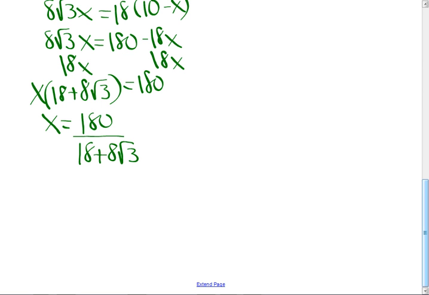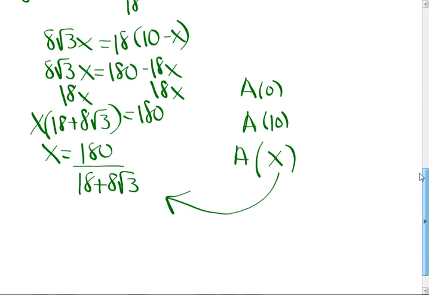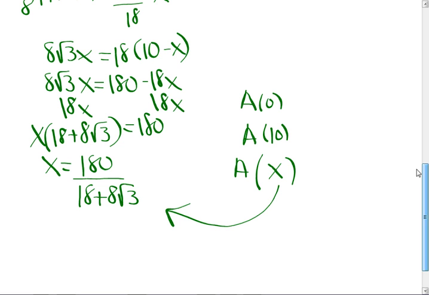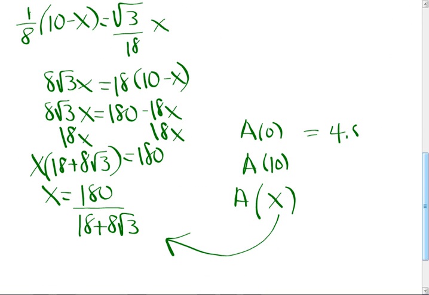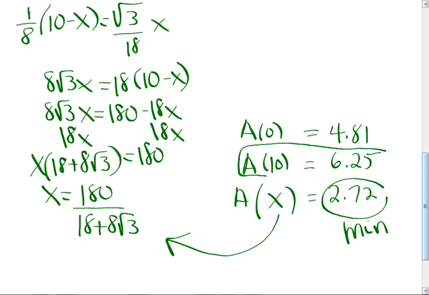Is the second derivative test easier? Or do you want to just evaluate your function at? I can find A of 0. Did I do it wrong? A of 10 and A of this X value. One will give you the max. One will give you the minimum. And in one case, if there is only one X coordinate, one of them is going to be at the end point. So, what's A of 0? Is it? Why don't you read that off my answer sheet? What's A of 10? I should have three decimal places. And what's A of that ugly number? Okay, that is. That's the minimum. And the maximum is A of 10.